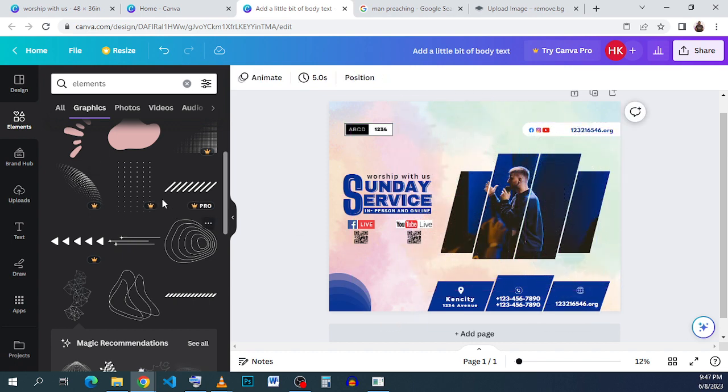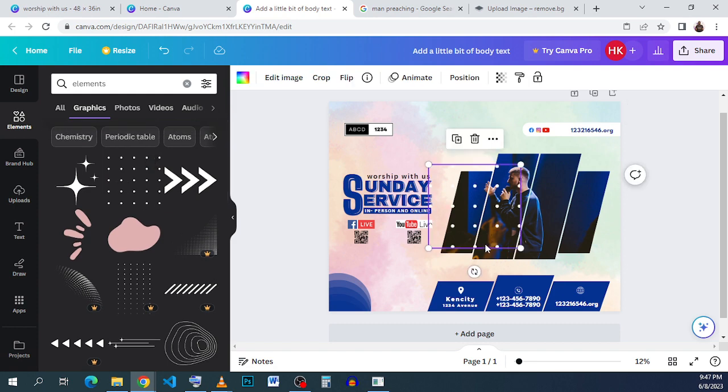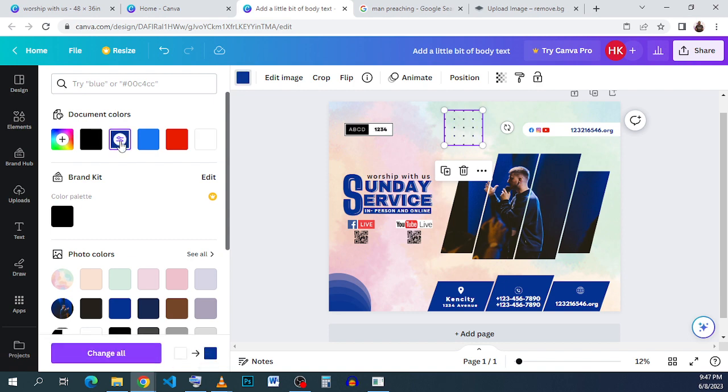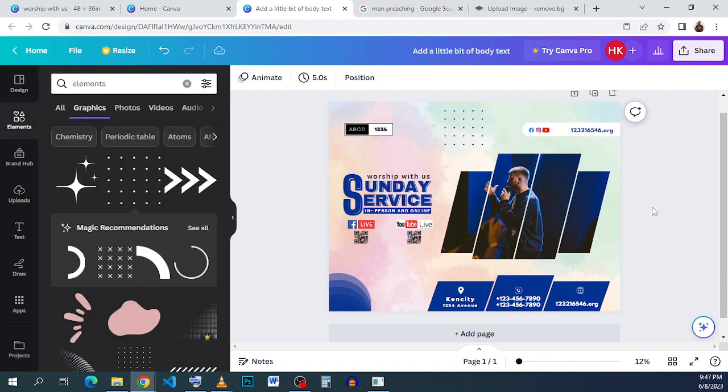It's not working for me, but I inserted this and then just resize, and since it will be here and it's white, it's not popping, so just play around with colors and all. So this is it, something simple and straight to the point, combining all sorts of elements to create something unique like this. And yes, so again, just keep trying, keep making mistakes, and that's the only way you can learn.